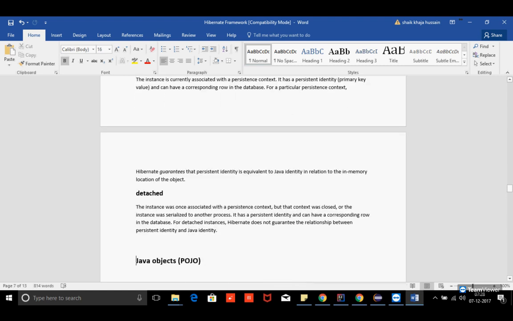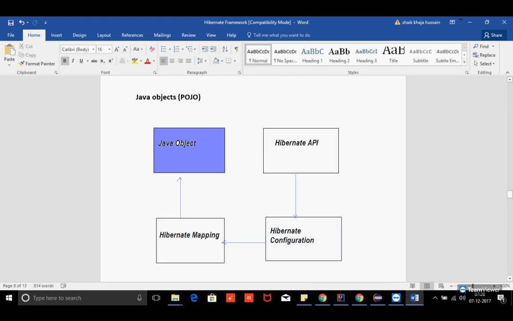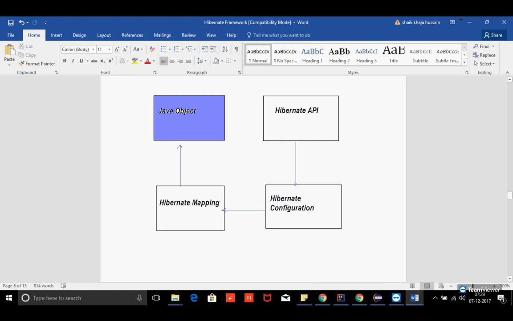Then I will take you through the persistent class. What is a persistent class and what all things will be there, how it will work. Documentation only. A persistent class is nothing but our normal POJO class, but it should have some basic rules: it should implement the Serializable interface, have one default constructor, and have all the getters and setters. And if you want sorting on your objects, you need to have equals, hashCode and toString implemented on them.